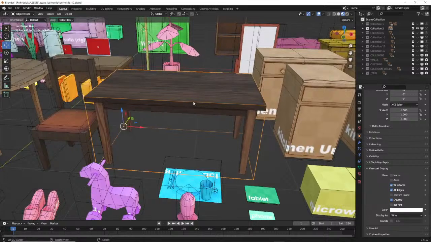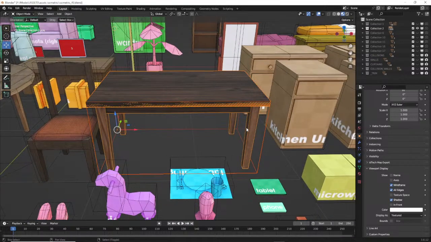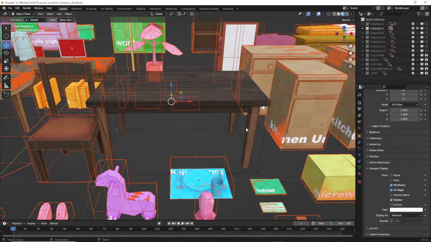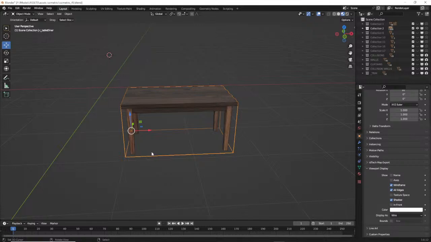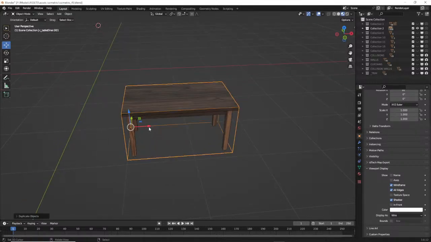So for something like this, let's just invert selection, Control I, hide all of those. For this, for example, let's just move this to one side.